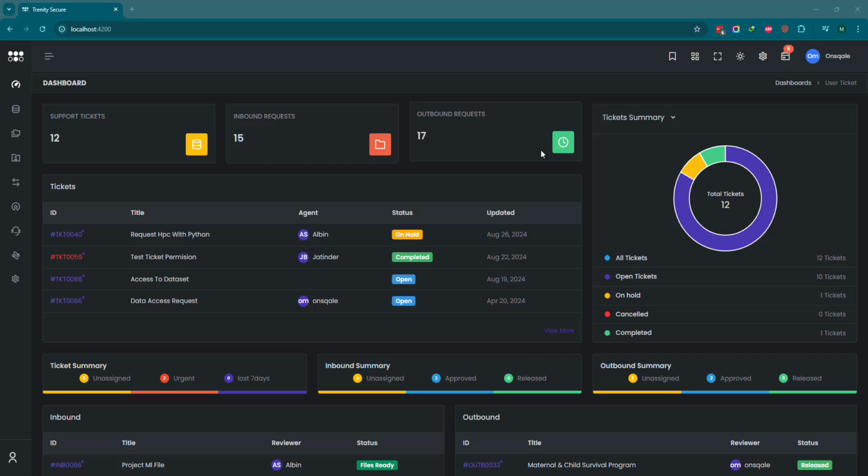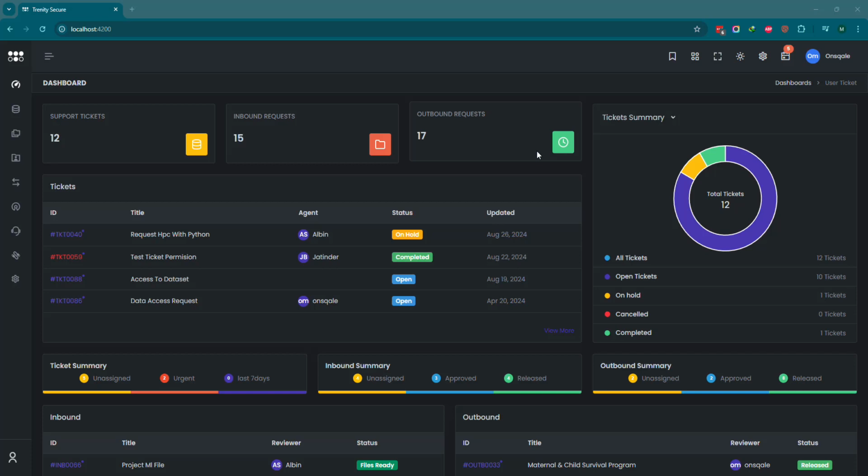And with Trenity, our goal was to create a one-tool solution where the data manager or the project manager in the TRE can have one tool to manage all these various activities within the TRE. At the moment, what we see is that these various activities are managed by different tools in the TRE, which obviously makes it less efficient for the data manager or the project manager. But with Trenity, everything is in one place, giving the data manager more control and more visibility over all the projects in the TRE. So for this particular demo, I've logged in as an admin, which will give me access to all the features in Trenity.